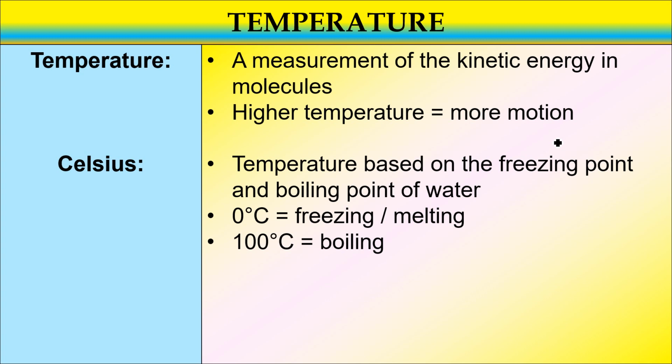Temperature is the measure of kinetic energy. But what is that? Kinetic energy is the amount of motion. So the hotter something is, the faster the molecules inside of that object are actually vibrating and moving around. They're knocking into each other, pushing each other around. More kinetic energy means more vibration, more knocking, more motion. A lower temperature means there's less kinetic energy, which means there's less motion inside of the molecules. So they're colder, they're moving less.